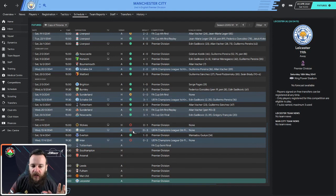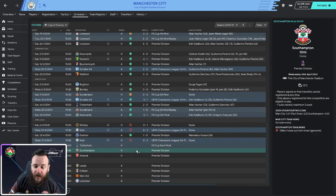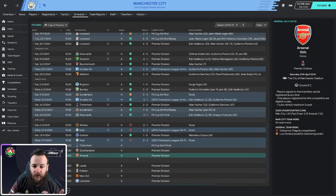They're also not in fantastic form. Yes, they lost to Wolves, but then also Inter Milan handed them 2 back-to-back defeats in the Champions League itself, so they're not in the best of form. Hopefully their morale's down a little bit, and Tottenham can get a good result, or Southampton can snag a point, or Arsenal, or whatever else. That's the hope. The likelihood is that they will be relentless and they'll win all their remaining games, and it's really down to us to win all of ours remaining as well.